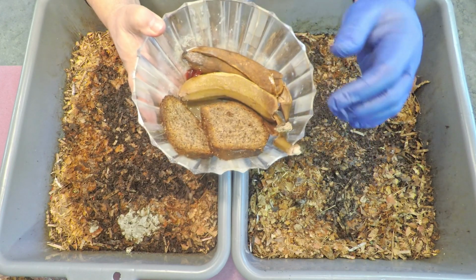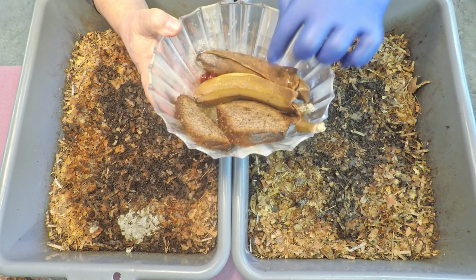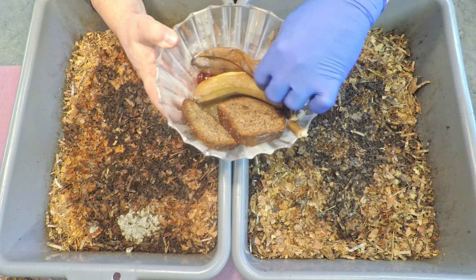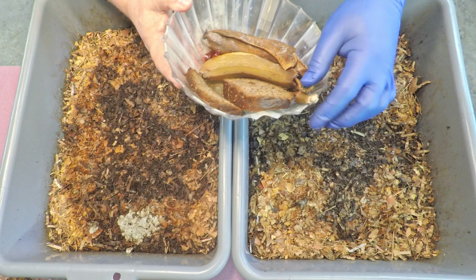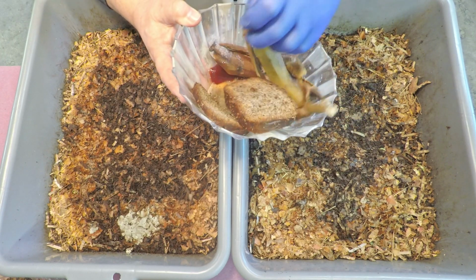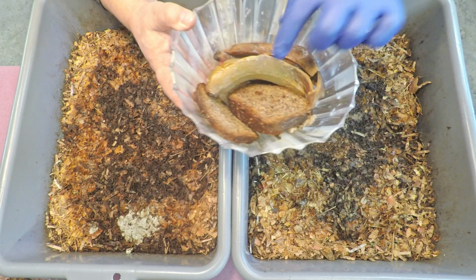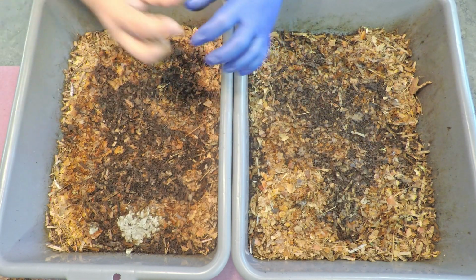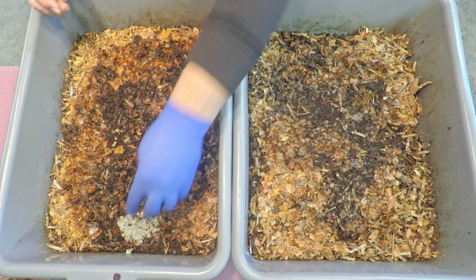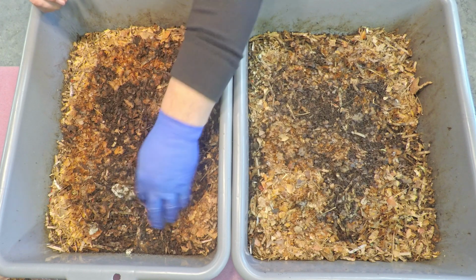A couple slices of banana bread, a couple pieces of banana peel. Where's the actual banana? Well, I guess the humans ate the banana, but the banana peel remains. And down here I've got, you ever see those little packets of jelly when you go to the diner? I put a couple of those in the freezer thinking that maybe they would solidify and I could pop them out as a little chunk of jelly cube, ice cube sort of, but they never really froze.